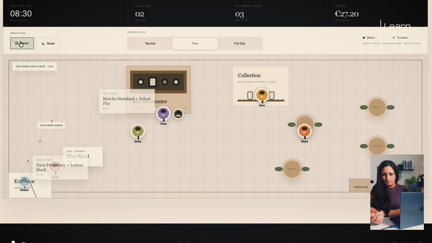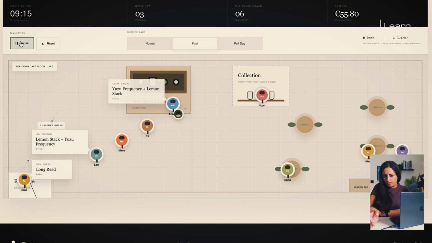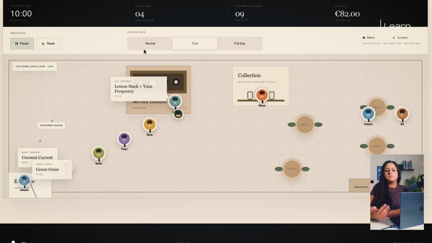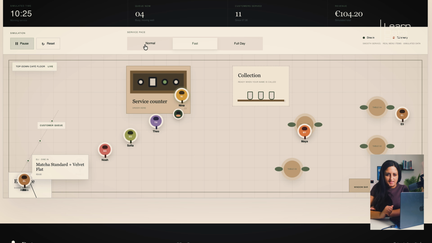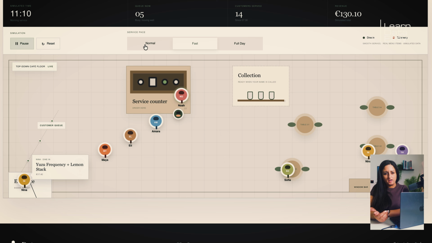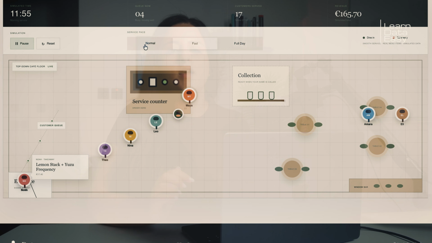The figures are simple. Colored characters rather than realistic people, but their movement is easy to follow. They enter from the bottom left, move towards the counter, and display a small order bubble showing what they selected. As the simulation continues, the cafe clock moves forward, more customers appear, and the total revenue begins to increase. I could also switch to the faster setting, which made it much easier to watch several orders happen within a short period.